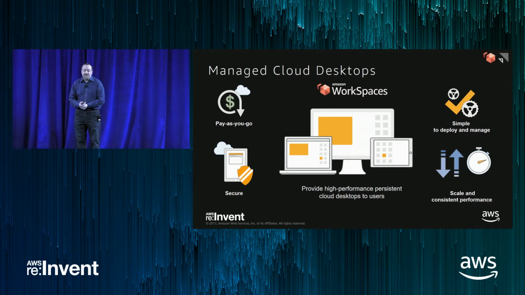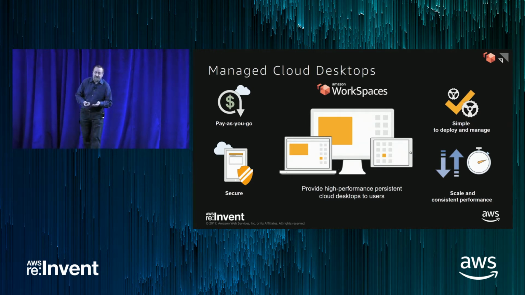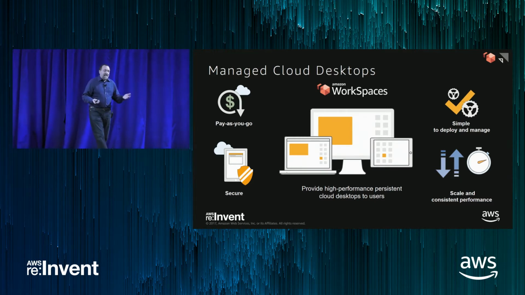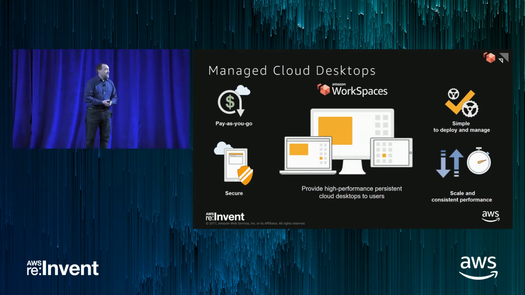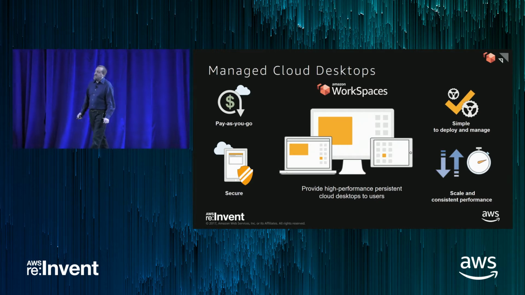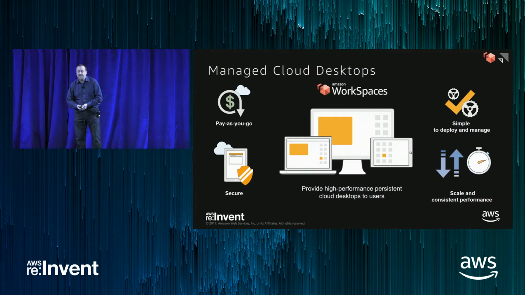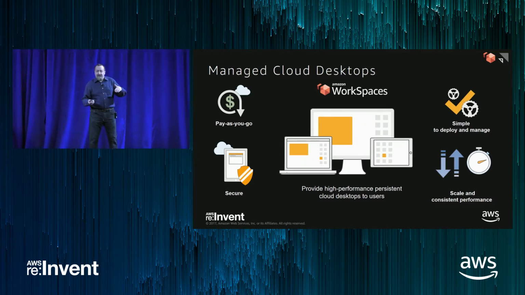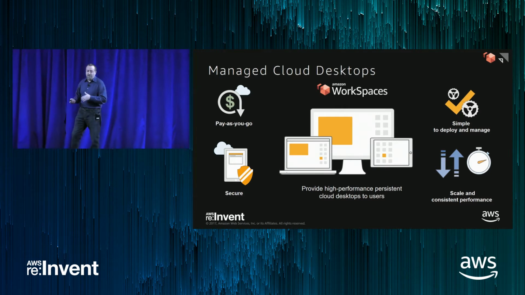WorkSpaces is built on a secure platform, so end-to-end encryption. Initial authentication to the service is through SSL over 443. Once the session is established, it supports AES 256-bit encryption for the streaming session. We stream using Teradici's PC over IP protocol. That's TCP and UDP ports 4172. And that's for the entire session. The web client, WorkSpaces has a web client that will communicate over PC over IP if it's available. If 4172 is not open in your environment, it will fall back to SSL over 443.